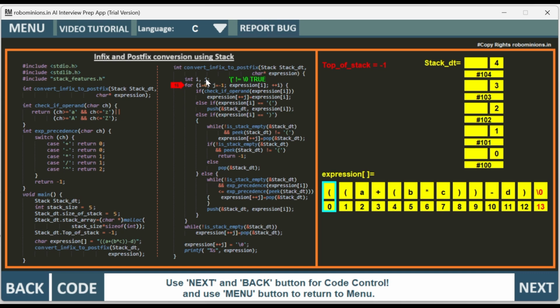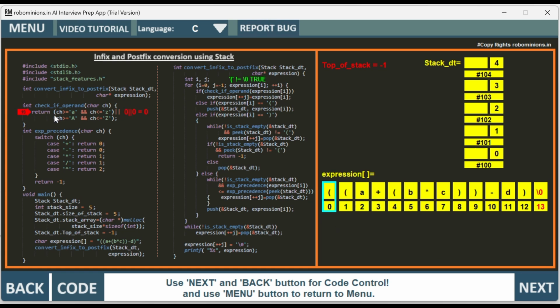So first we have i at 0, the 0th character, so it is pointing here. It's an opening bracket, not equal to null, is true. Now it says check if operand of this opening bracket. So it goes to check if operand.